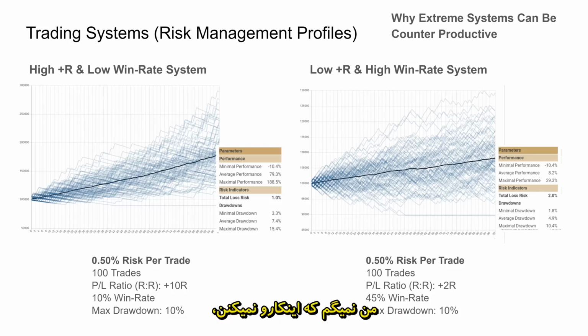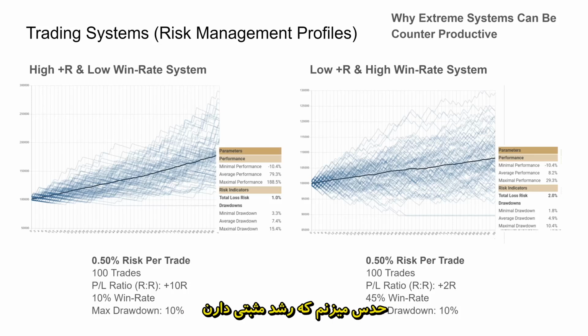Now listen, I'm not saying that these guys aren't doing it. It's very possible they are. And if they are, great, good for them, right? That's honestly impressive. But without knowing the actual win rate and what they're risking per trade, we have no idea what their total loss risk is, the risk of ruin, right? And we don't know if they're actually pulling positive R.